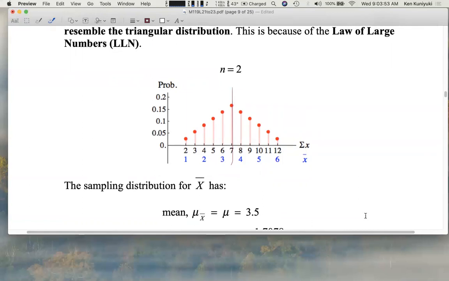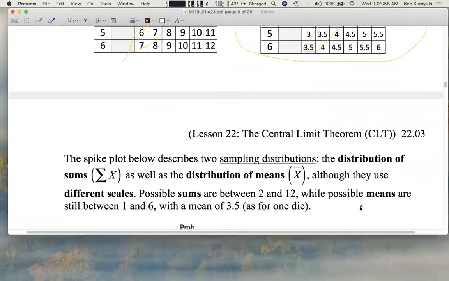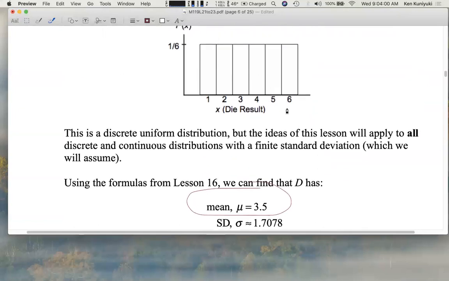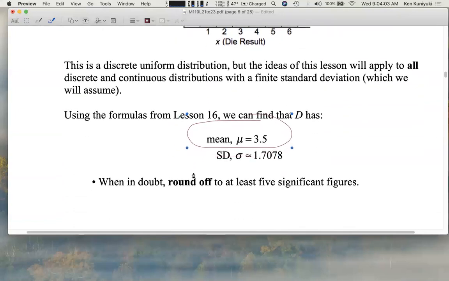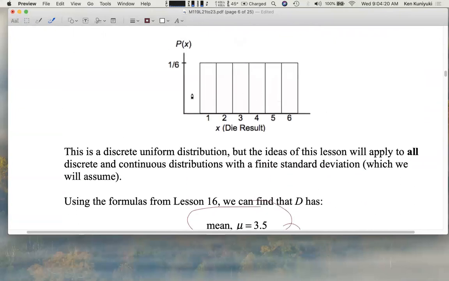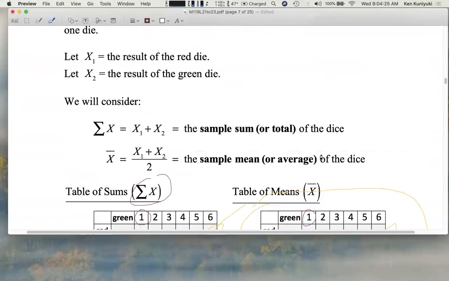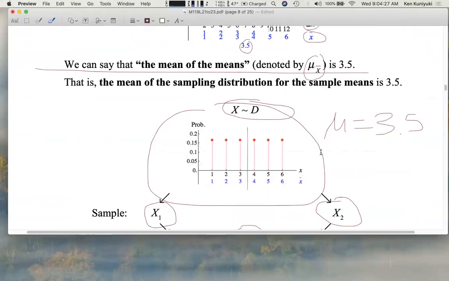Now, all the way for one die, I told you that the standard deviation for the flat top distribution for one die, sigma, was about 1.7. It was about this over here. And this was based on the optional handwritten formulas and calculations from lesson 16. So you didn't have to know how to figure this out. Just take this on faith. That sigma was about 1.7 for this original distribution. But that's not the measure of spread for the new x bar distribution.